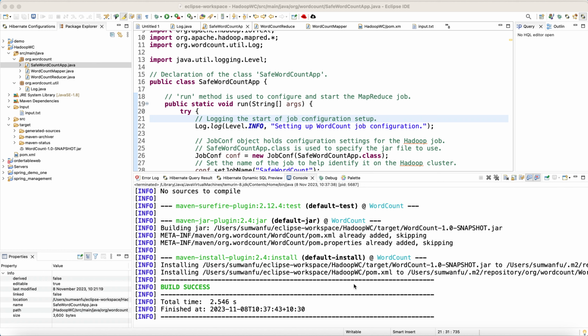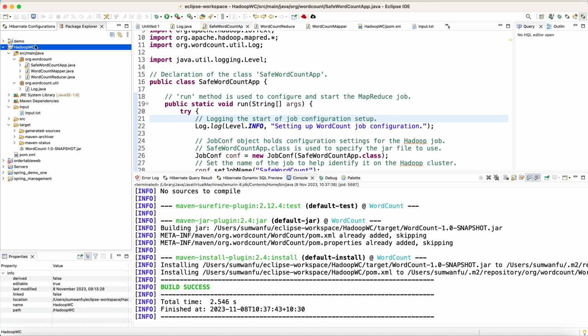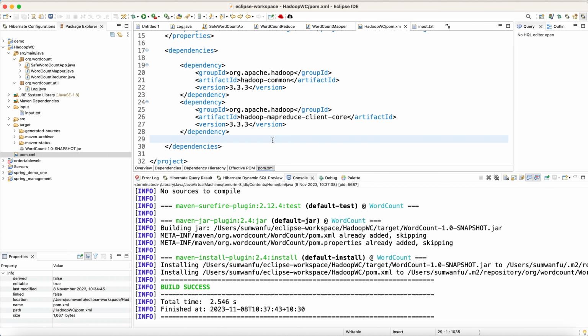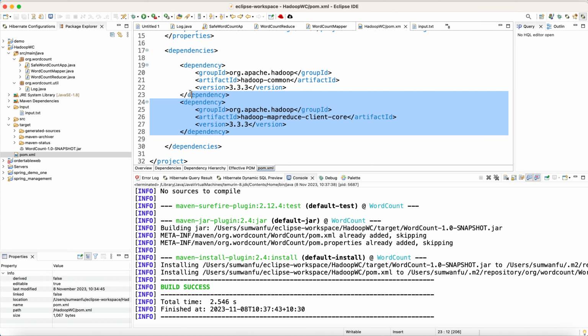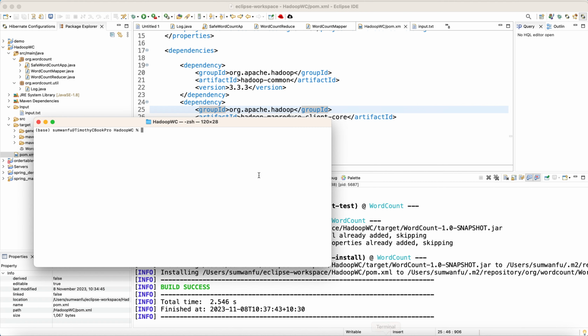Today I'm going to show you a showcase about how to use Spring Boot to work with Hadoop. First of all, you have to create your Spring Boot project, and then in the pom.xml you have to set this dependency and make sure that the version of your Hadoop dependency is the same as the Hadoop installed in the system.